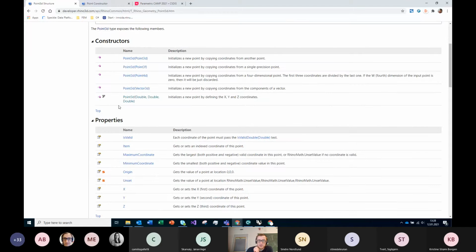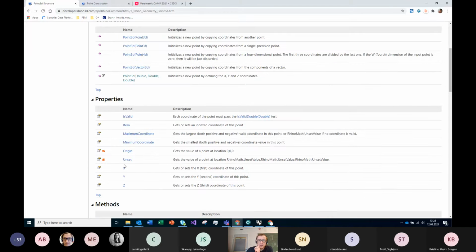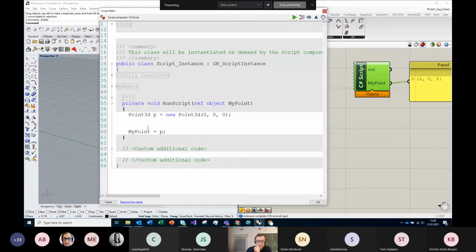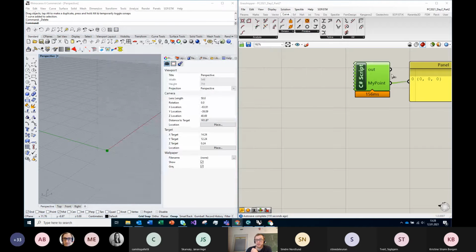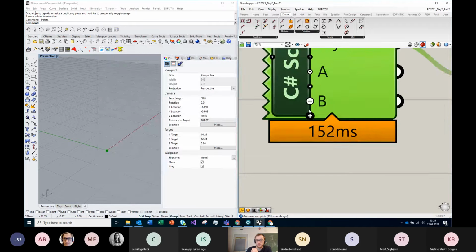We know how to use the constructor. We create a point. Let's try to get the information out of it. So I will go to the component, and right now I would like to create 3 outputs.